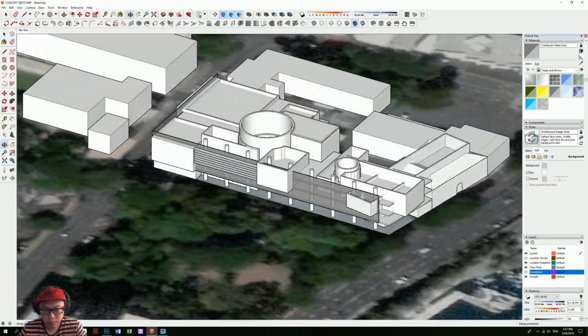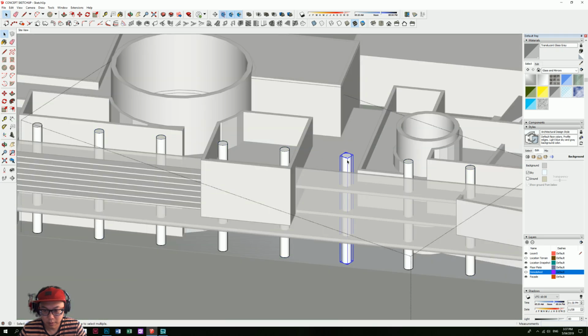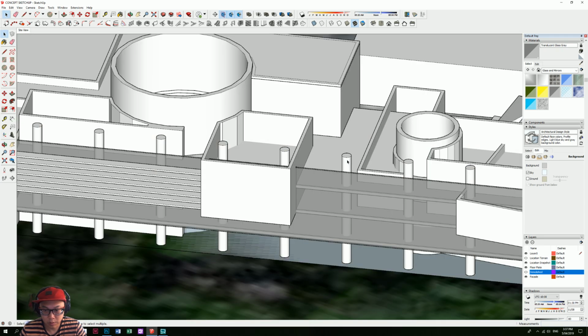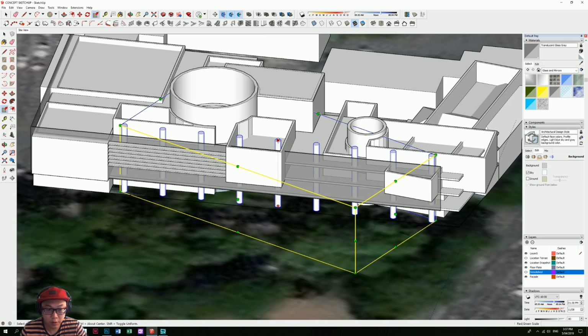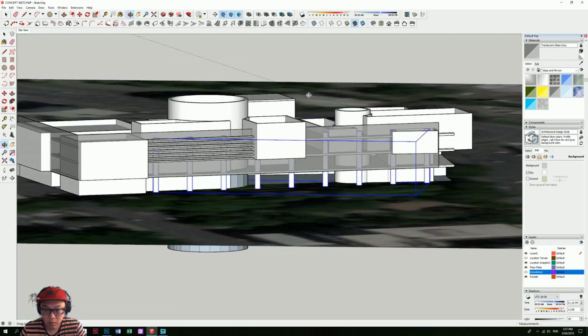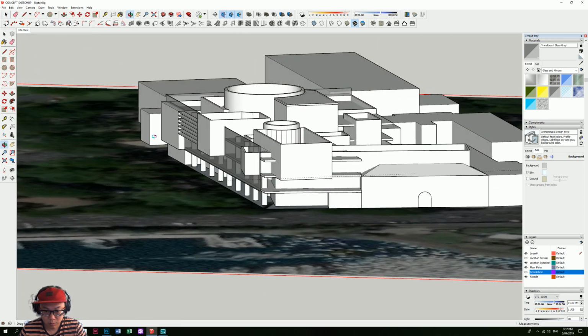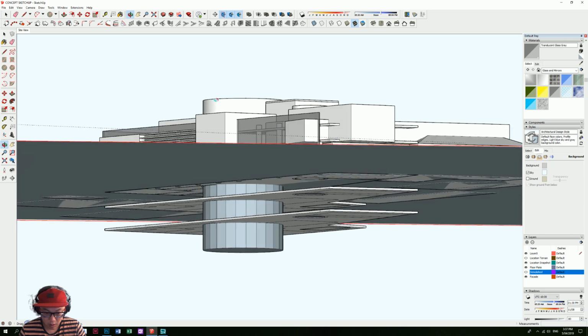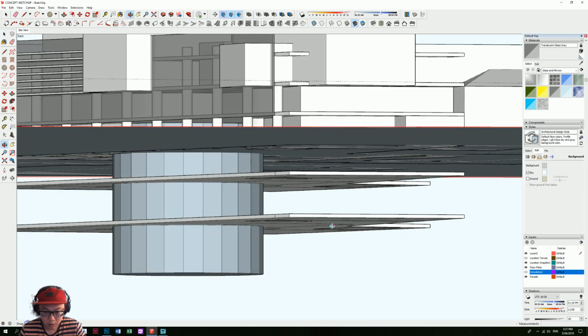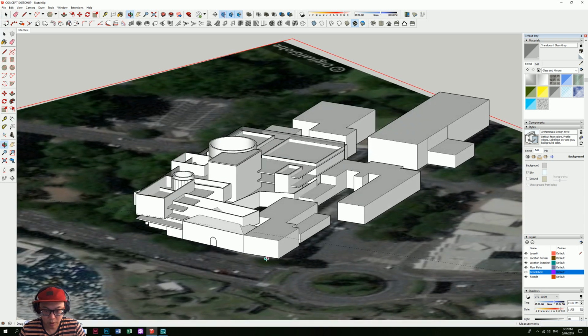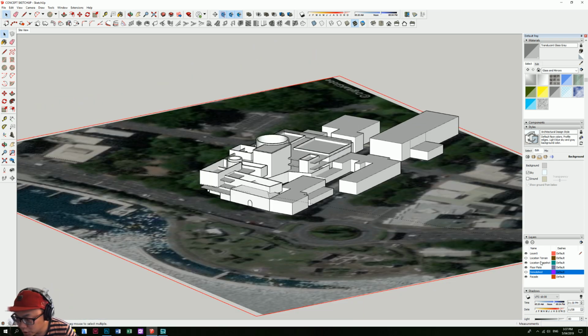I think the post doesn't need to be as tall, so we can just reduce the height of them. So I'm just scaling them down. And maybe I can just, I mean, the underground wouldn't have exactly the same shape.